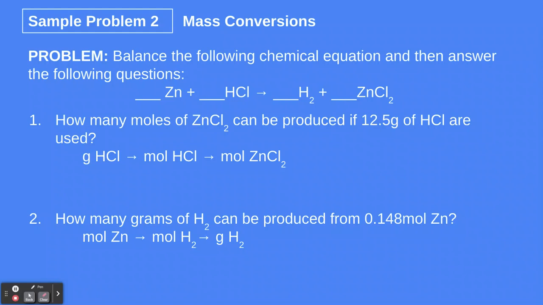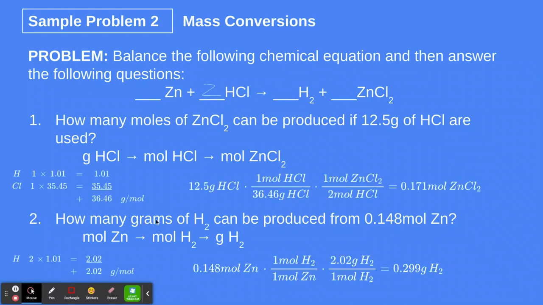All right, so if we take a look here, all that needs to be done to balance this is a 2 for hydrochloric acid. And once we have that all set to go, we can take a look at our answers here. In the first one, we need the mass of hydrochloric acid, which is 36.46. We're going to start with grams of hydrochloric acid and get out of grams of hydrochloric acid into moles. Now, please take a look. The only time you are going to use that 2 is in our mole ratio. You do not use a 2 here with our molar mass. It always gets a 1.